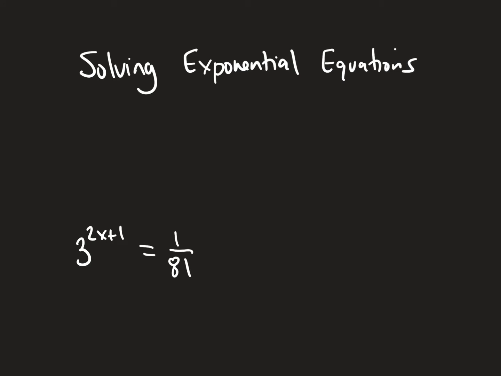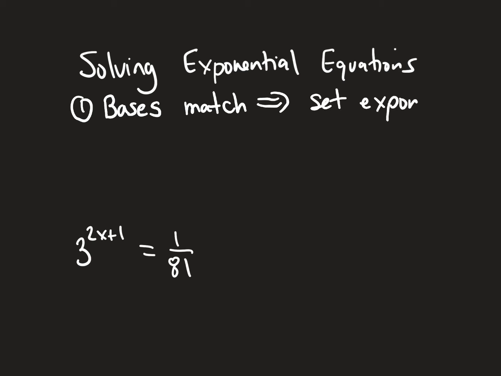So there are two types of equations we're going to solve. We're going to solve exponential, and we're going to solve logarithmic. Now, the best way to solve an exponential, there are basically three ways. The best way is to get the bases to match, and we've seen that before. If the bases match, then we can just set the exponents equal. So that would be our best case scenario. You have the same base, you can set the exponents equal, go about your business.